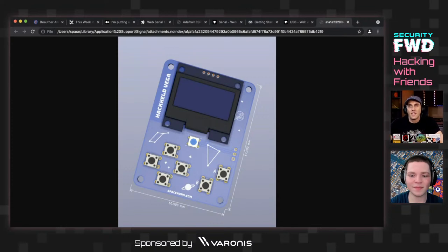We're thinking about making it something like a workshop project where, if I'm doing a conference or something and I get to do a beginner Wi-Fi hacking workshop, maybe you get to put together your own device and keep it at the end of it after you learn how to use it during the class. It seems like a lot more fun than just learning stuff online.